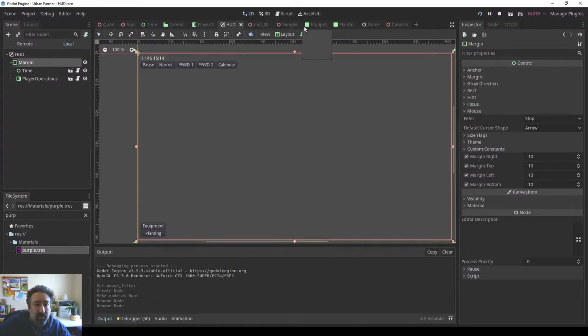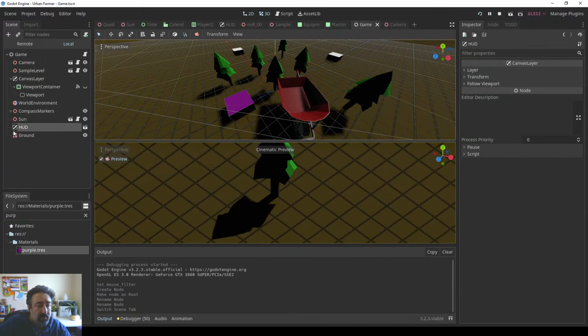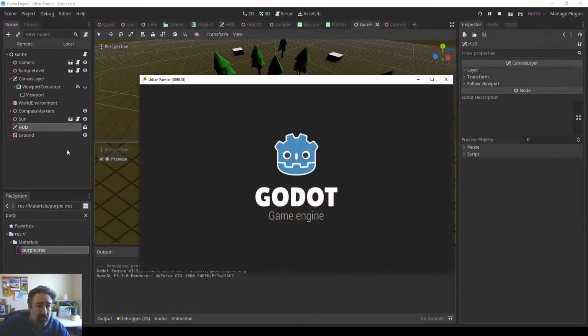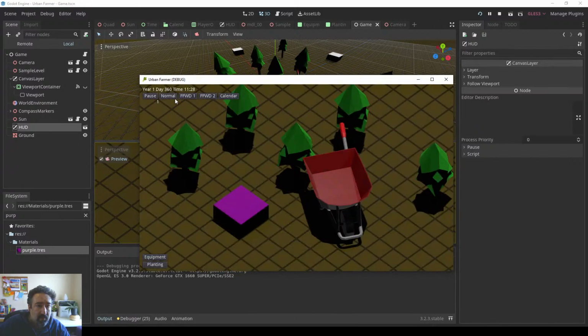So you go back into... see these buttons. Flickering here. Button. Yeah.